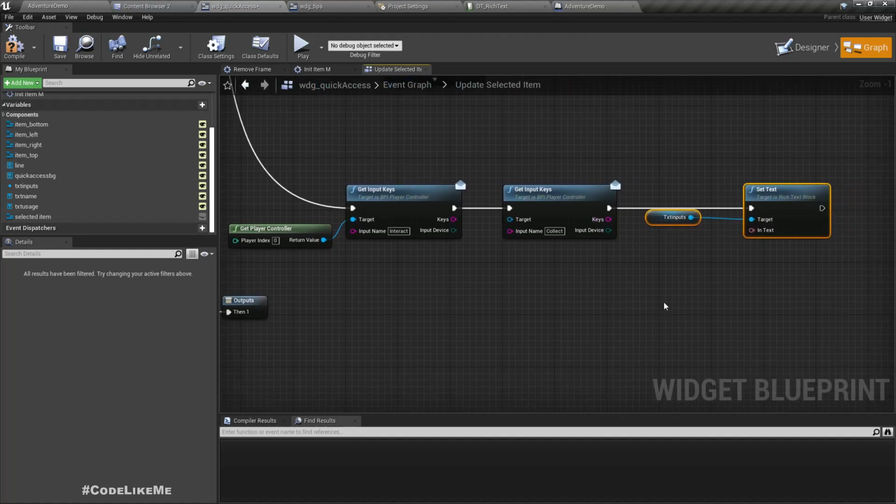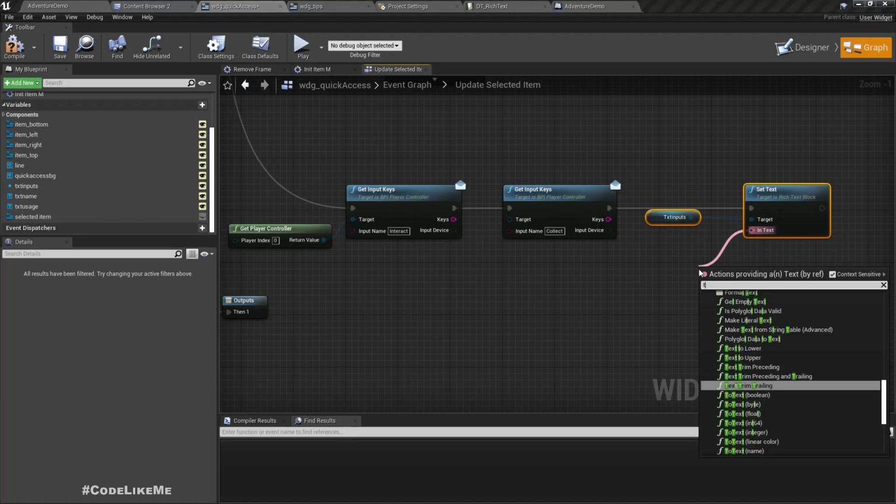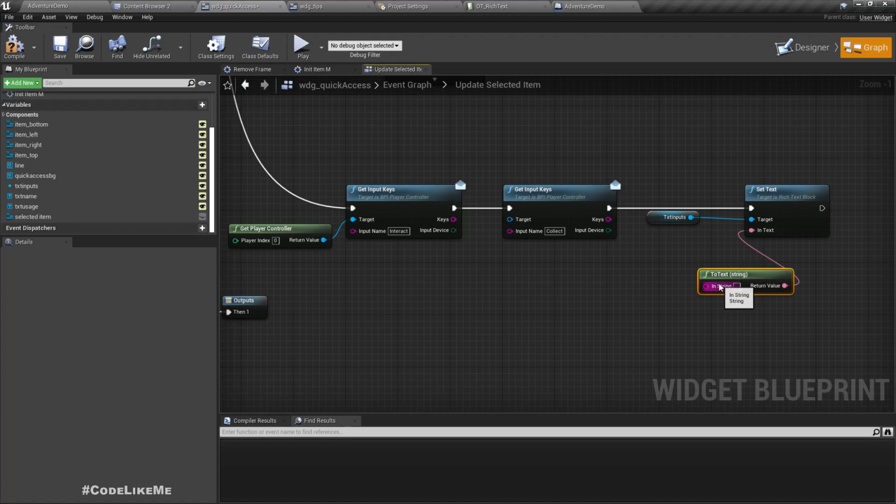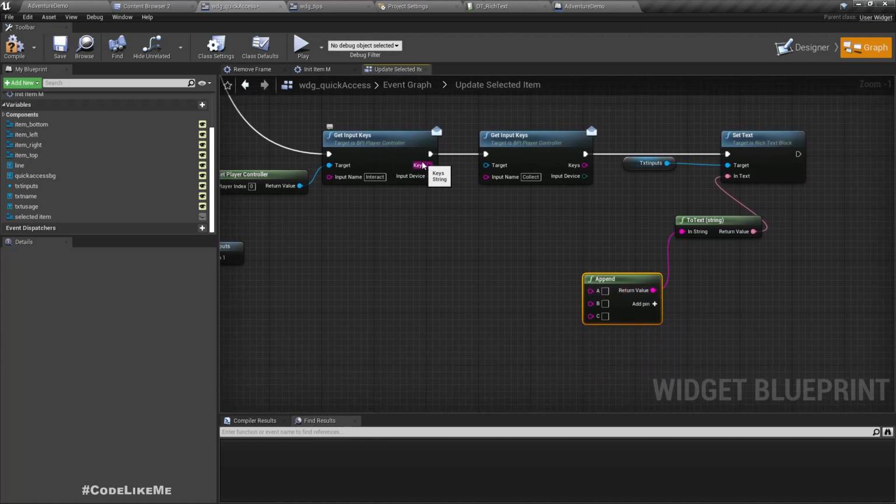So here let's add string to text. Here I'll append the strings. First I'll show the input key name or icon, and then space use, then another space, the next key, space, swap.